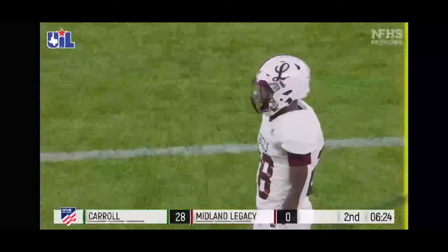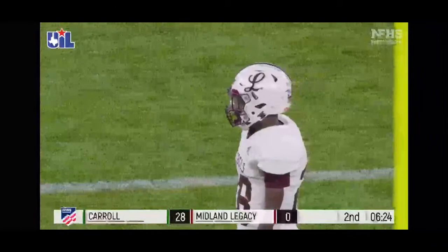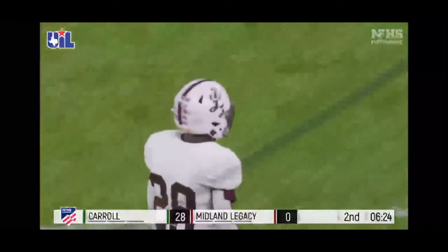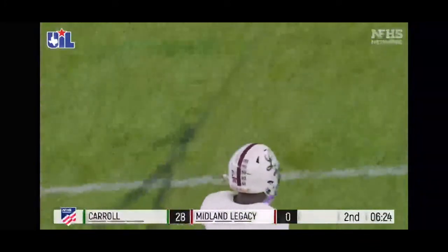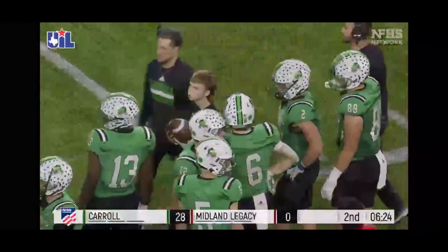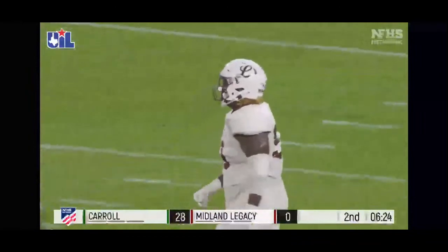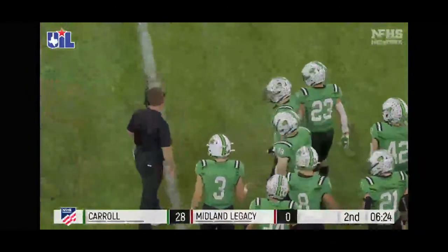So a decision for Riley Dodge, at the 13. They could take the 5 yards there or make him re-kick. I think you make him re-kick. That was a really good punt. That's exactly what they're going to do. Yeah, there's always a chance to get better field position. Otherwise, they would have had it at the 18-yard line after the 5 yards. Instead, they'll make Davis punt it once again. With 6:24 remaining, time is running out on Legacy to get something going here in the first half.